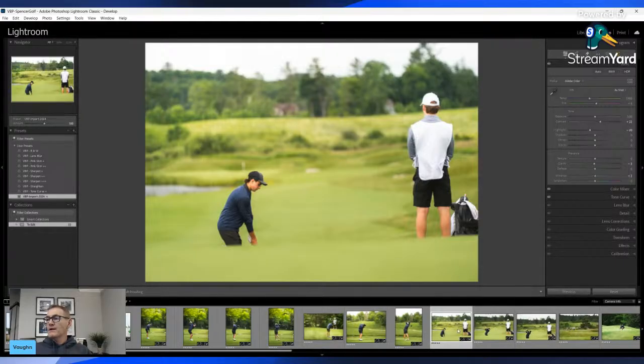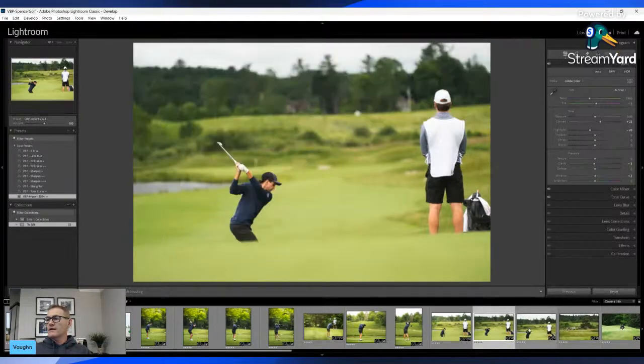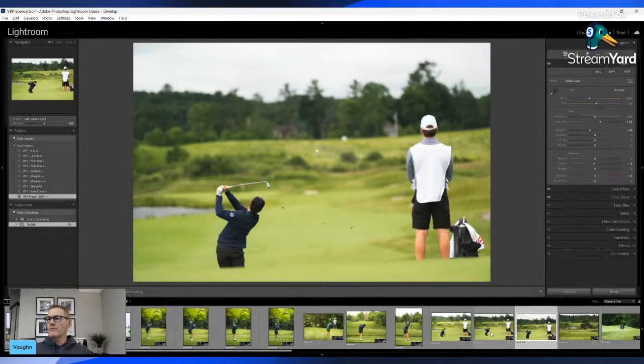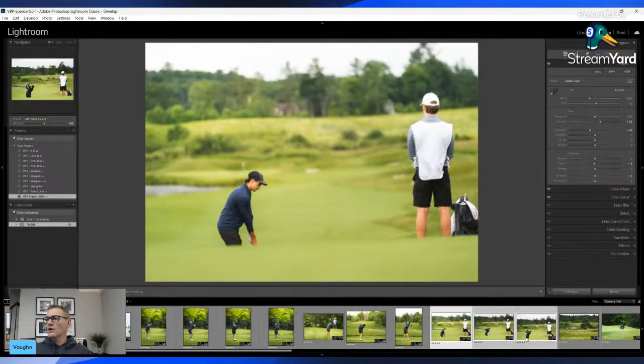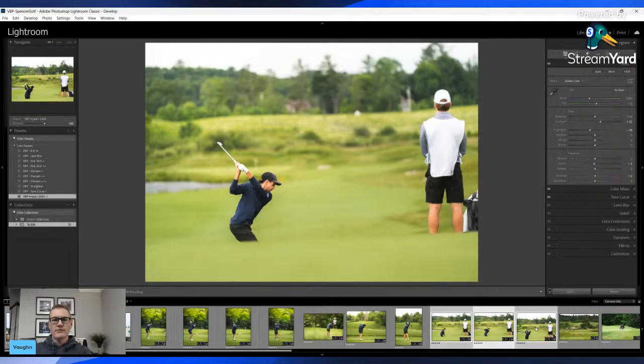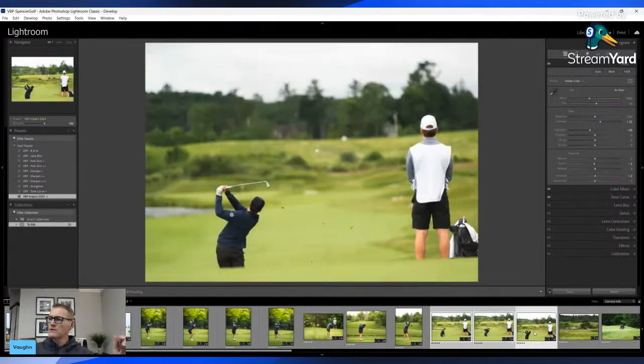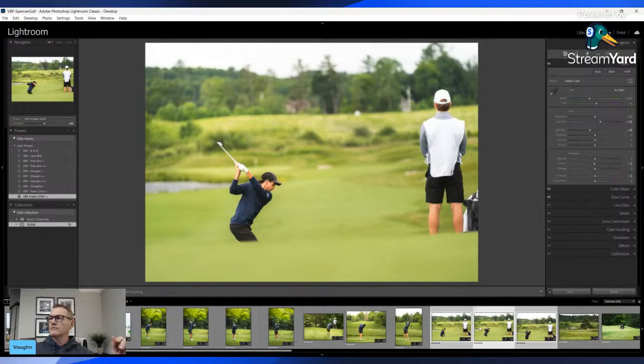So what we can do here, since we've got these three in a row and I was standing right behind them and I didn't really move that much, is sync all three of these. So I can highlight all three, sync them, mask them all. It's not catching my pop-up on the stream, but there. So now you can see all three of them are back. So now we've done a batch edit on all those three because they're all part of the same set. There. So before and after on all three. So now we've got consistency across all three.